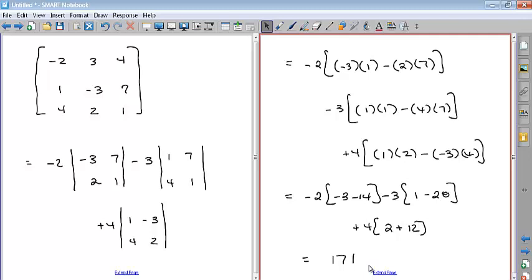Okay, so hopefully you did this by yourself. So the answer is 171. I chose again row 1. So I had negative 2. This was the matrix that's left over when you cross out the first row and the first column. You have negative, that's because we're going plus minus, so you get negative 3. And then what you've got left are these two terms. You cross out this and this one, you get 1741, and then you got 4, and what you've got left over is that little matrix 1, negative 3, 4, 2. And you then evaluate these 2x2 determinants as such. And so if you want to look at it and see where you made a mistake, I'm not going to go through every little bit.